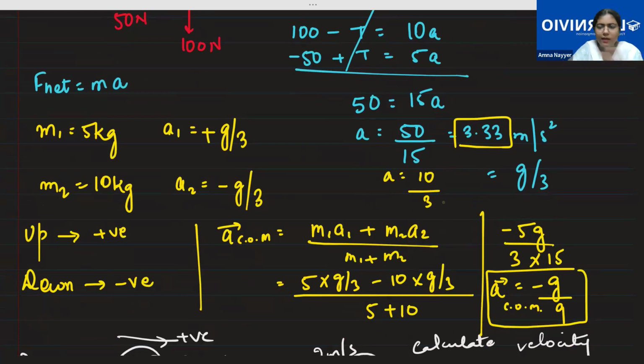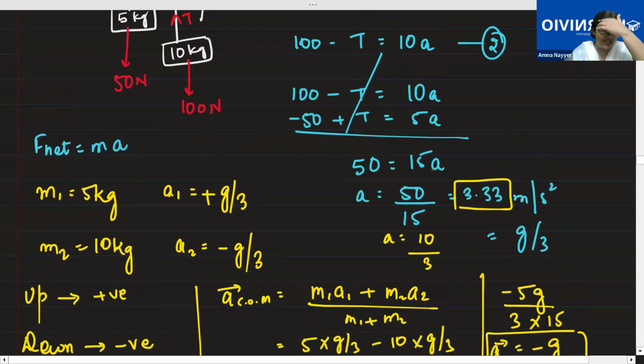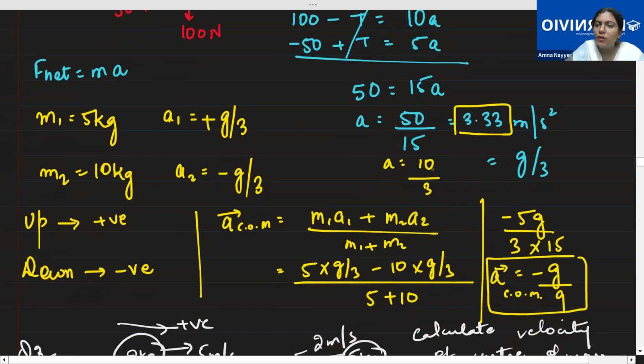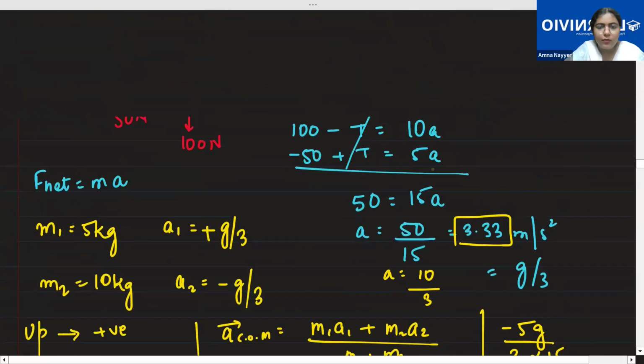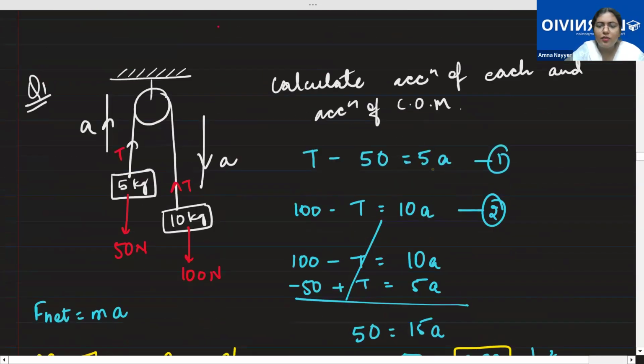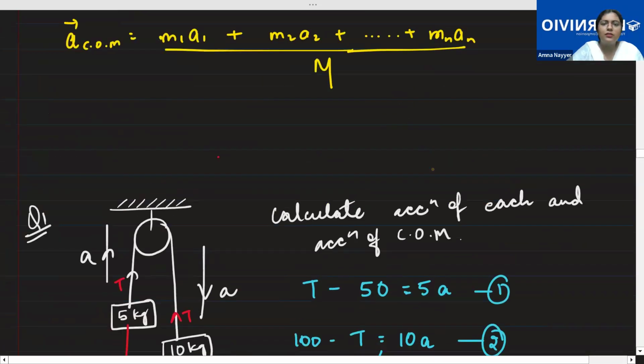You can put 3.3 or 10 by 3. It's better if you put those values, because G doesn't have the value 10 by itself. In that question, it was mentioned to take G as 10, but just for ease of calculations in class I have taken it. But yes, class, take 3.33 when the values are given. One more question we'll see, another easy question before we move on. Please copy it from here.